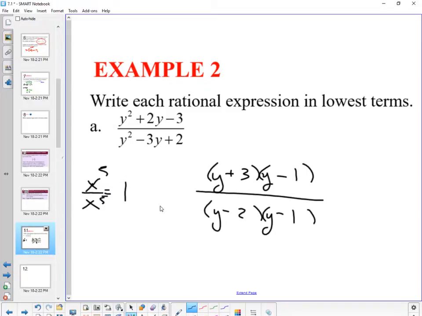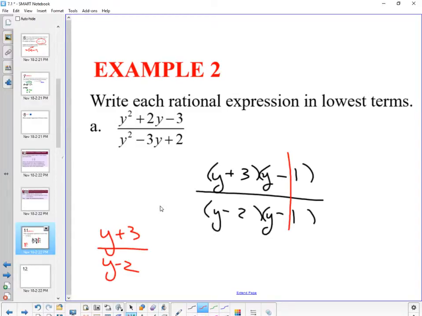All right, let's just define it like this. Anything over itself is 1. And that should make sense to you. That means that when I go over here, now these are all being multiplied, right? So this is something over itself. This is a 1, isn't it? Please don't say cancels out, because it doesn't cancel out. It becomes a 1. Anything over itself is 1, and 1 times these guys would just be those guys, right? So I've simplified this. This simply becomes y plus 3 over y minus 2.